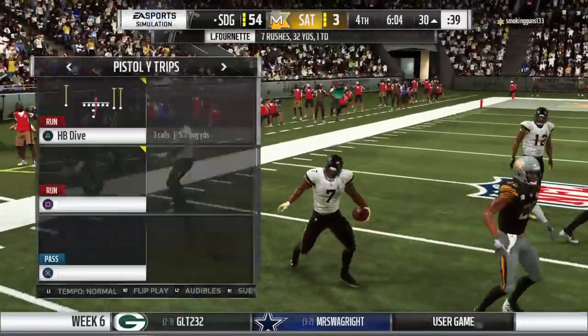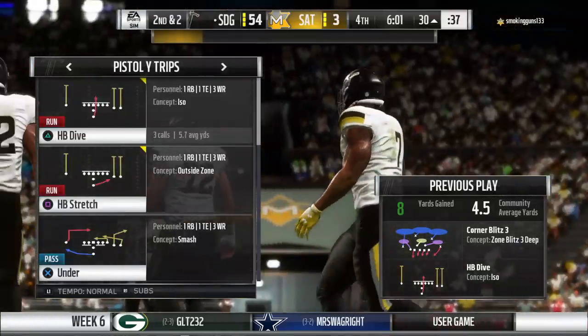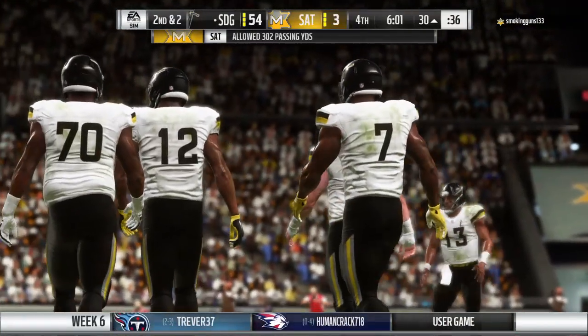And he'll take it down to the 30-yard line. 8 yards on the pickup, and now they'll have some options on 2nd and short.